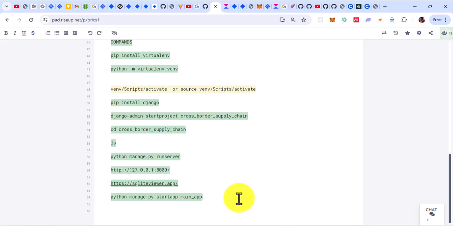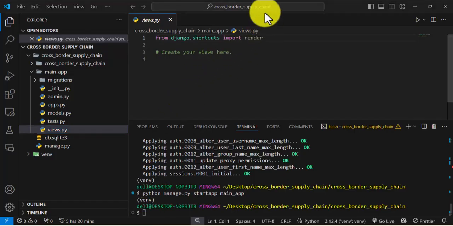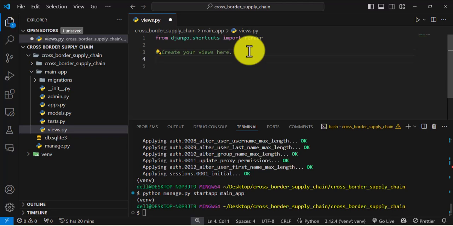Can everyone see views? Fast now. Now I want us to see something here. You have from django.shortcuts, you are importing render. So it's asking you to create your view. Now the first view I want to create, you always create it as a function. You create your home page. Let us create our home page as a function. You don't forget how to create a function in Python, which is def.